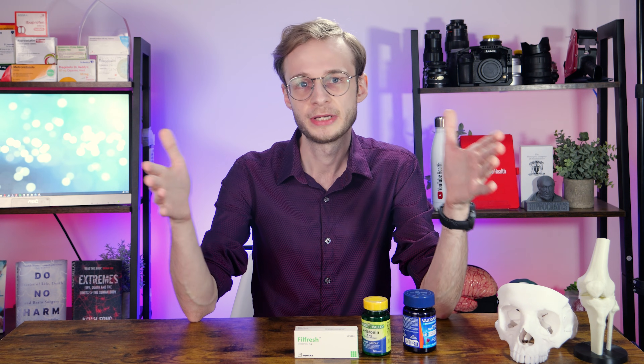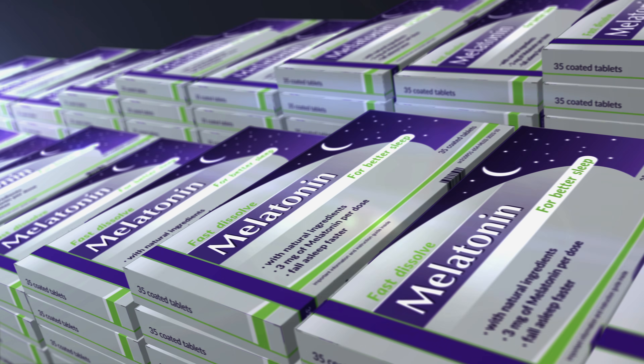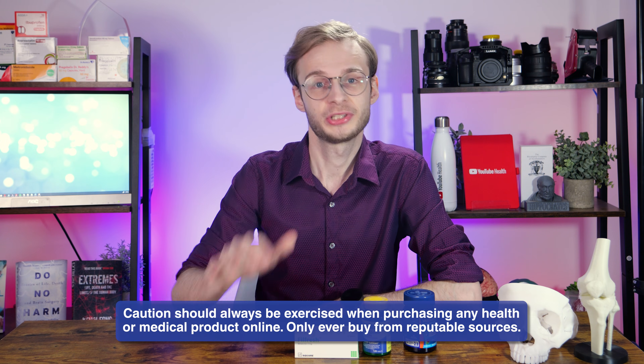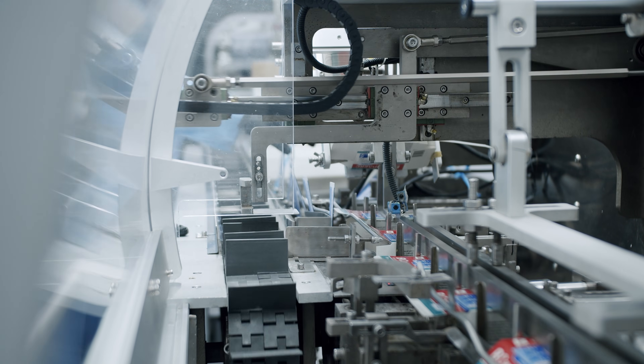However, the other way people typically acquire melatonin is by ordering it from online pharmacies registered and based outside the UK. Like any less regulated space, there can be danger here. There is no guarantee that what you're paying for is actually in the pills that arrive in the post, whether doses are accurate, whether release times are as stated on the box, or whether the medicines have been prepared, stored, and transported correctly. This may have consequences for safety and effectiveness. Just like any medication ordered online, if you choose to do this — which I do not advise — be very, very careful and only buy from reputable sources.